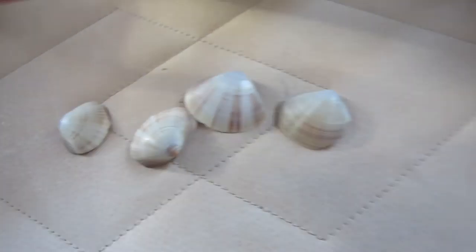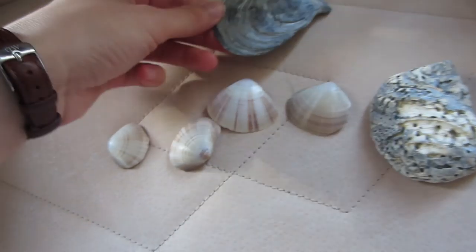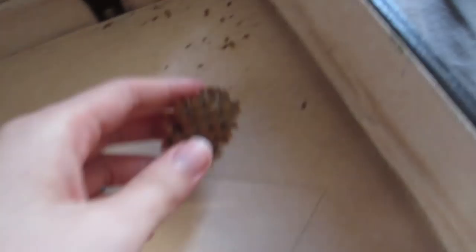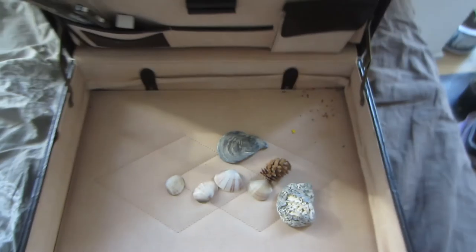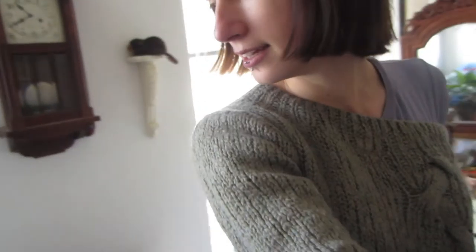So I'm hoping to clean up my room a little so that I can display these nice little nature things. And this briefcase is just what I carry when I'm carrying my art around. I don't have a portfolio thing to carry my art in.